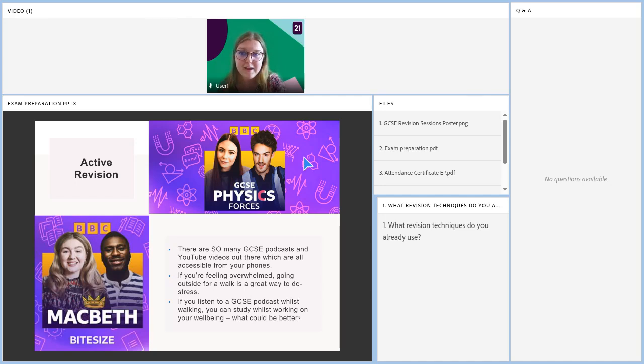And the BBC, on BBC Sounds, which is a free app, has some incredible podcasts. And again, I call it active revision, but it's kind of like passive active, because you don't have to do anything. You're just going for a mental health walk. You might take your dog for a walk anyway. That might be part of your daily routine. Or you might be walking to meet friends. You might be on the bus going somewhere, whatever. You've always got your headphones in, just be honest.